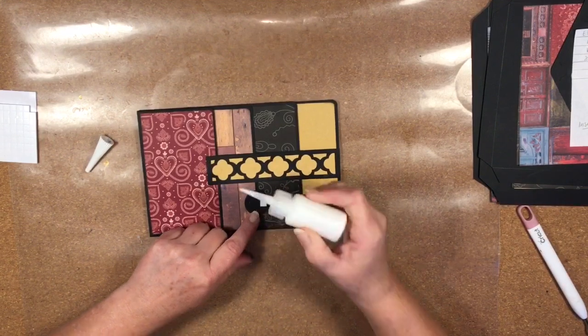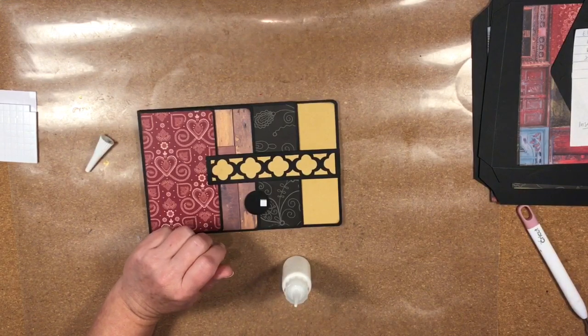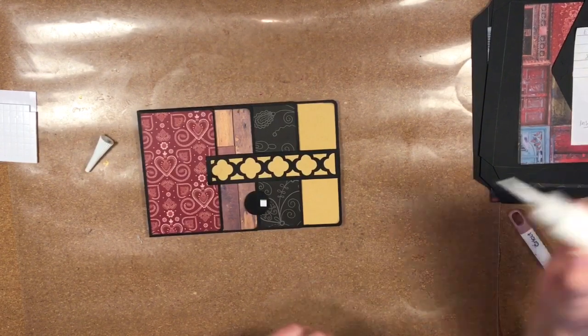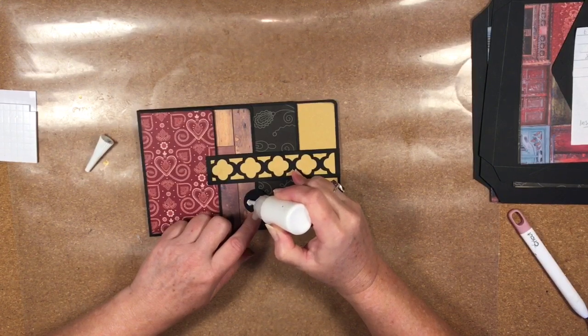Oh, and the glue's blocked up. It's really cold at the moment, so I just need to poke a hole in the glue. Or maybe I can just squeeze it out over here. And, oh, now it's coming out. Okay, just needed a good squeeze, which I was a bit scared to do.